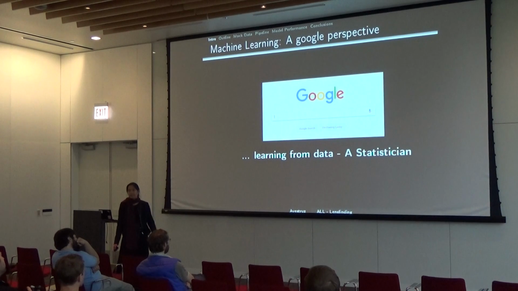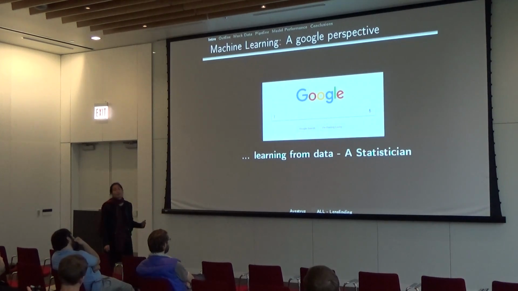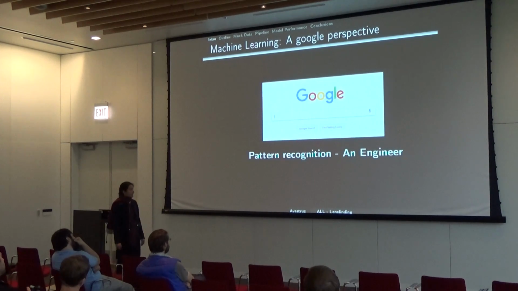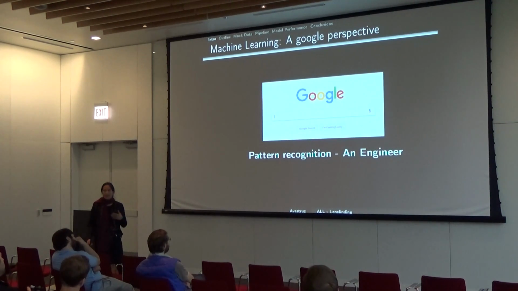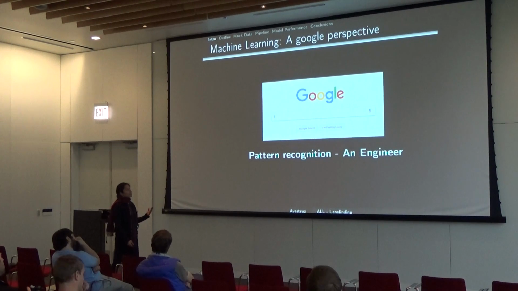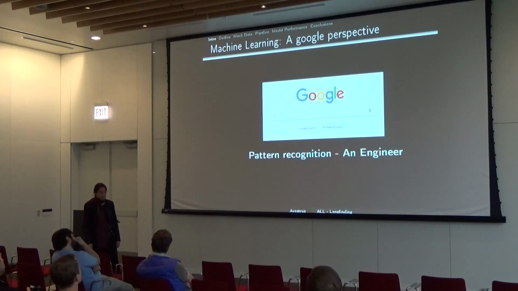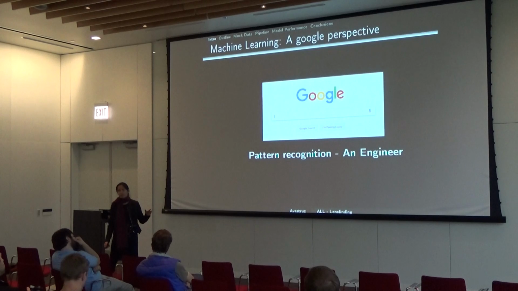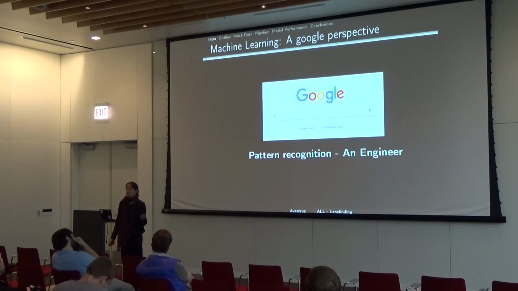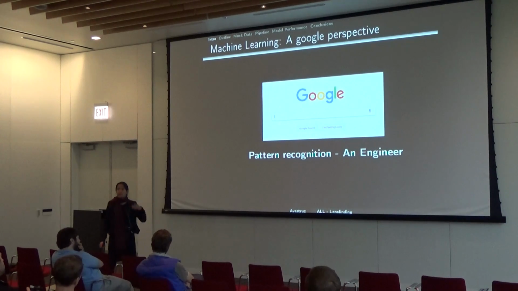Here's a very short description of what machine learning might be: learning from data. And that's from the perspective of a statistician. Finally, my favorite is pattern recognition. That's from the perspective of an engineer. And the way I like to view machine learning is that it's pretty much pattern recognition based off of very large data sets. The approach we have taken in applying machine learning to astronomy and astrophysics is very much the way you want to approach most engineering problems. You start simple, you understand your problem better, and then you build on top of that.